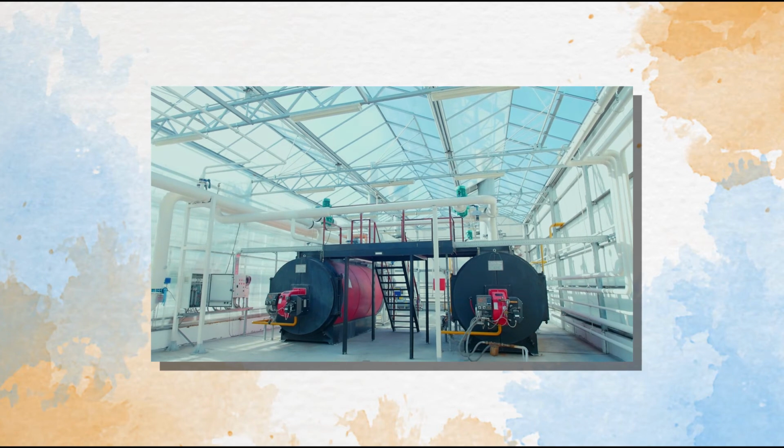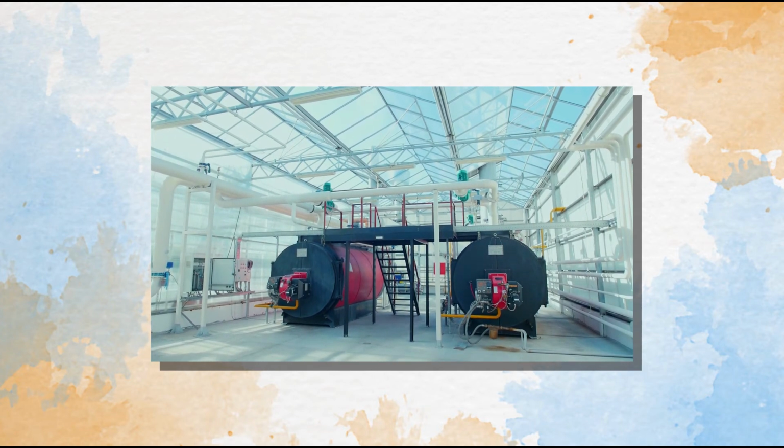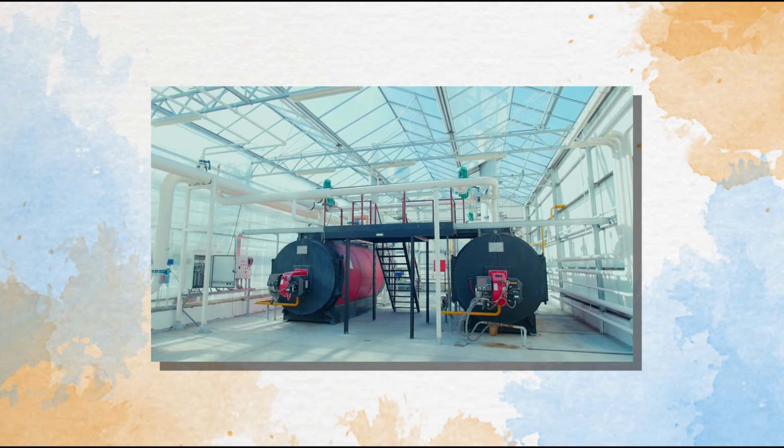Steam can be supplied from a central source, such as a boiler elsewhere on campus, and then the steam can be piped through the building all the way to the autoclave. Or steam can be produced in a smaller boiler dedicated to that autoclave.